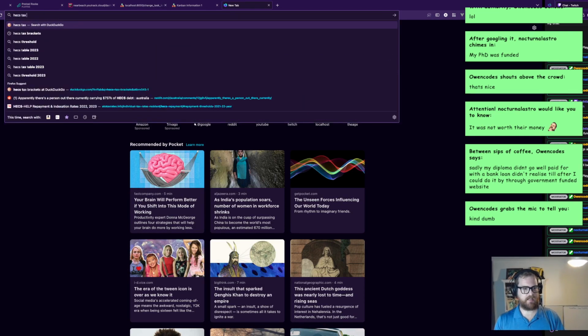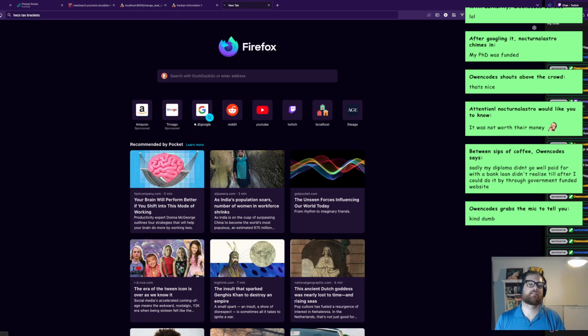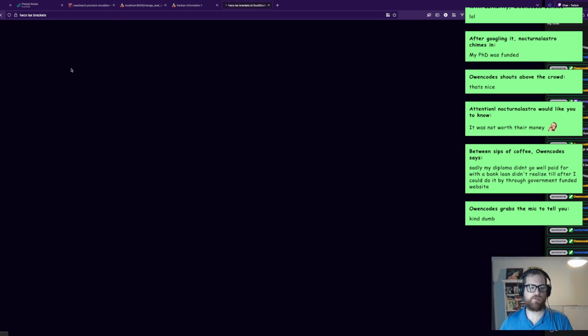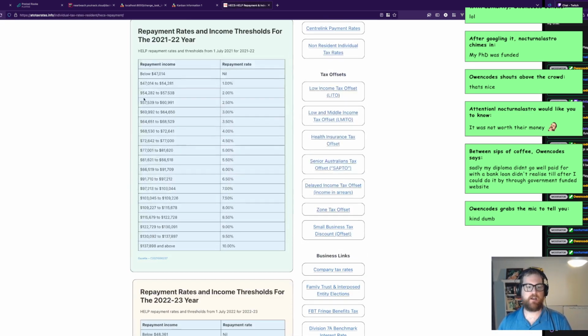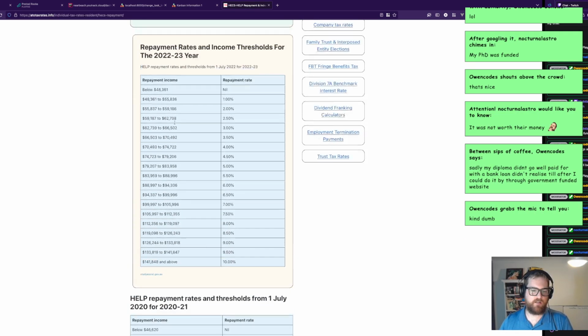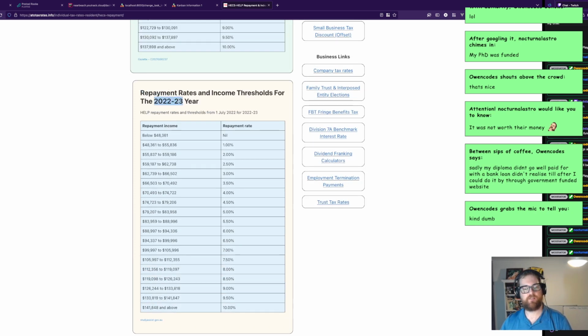And then what actually happens, and I like this idea, is HECS tax brackets. Depending on how much you earn depends on how much you pay on your HECS. This is for the year 21 to 22, so let's go 22 to 23. So this current financial year, anything under $48,361, you don't pay a cent. From this amount of money, you pay 1% of what you're earning.